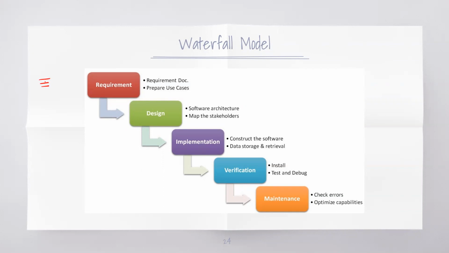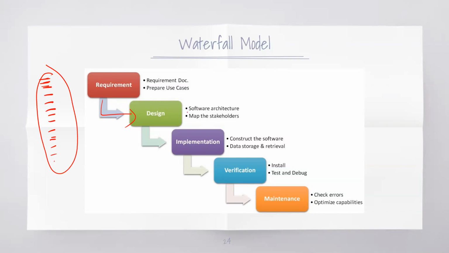So with the waterfall model, what we're saying is that every single feature we want to implement, every single feature we want to build, should be known beforehand before we build it. So all these features, once they are known and listed, and the use cases and documents are done, then we pass it on to design. The design team needs these requirements before they can come up with the design.